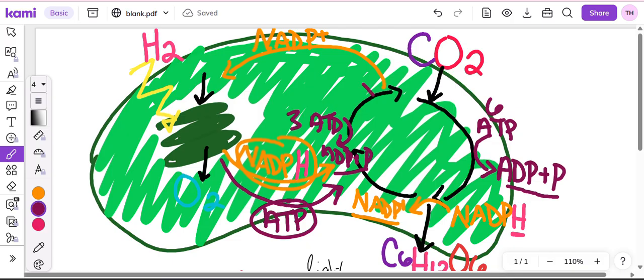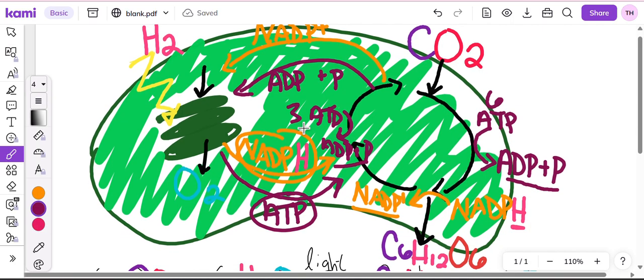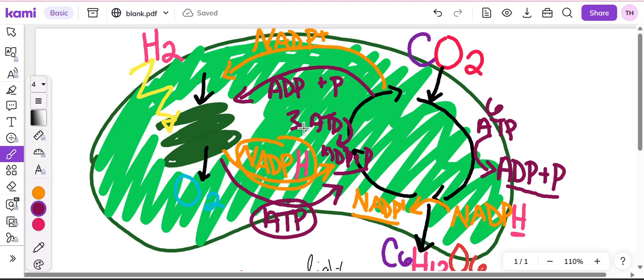And then our ADP, adenosine diphosphate, and the phosphate that got ripped off of it. See how they're separated from each other? They're going to head over to the light-dependent reaction as well to get pieced back together. Okay, so that summarizes again kind of the whole process in an overview.